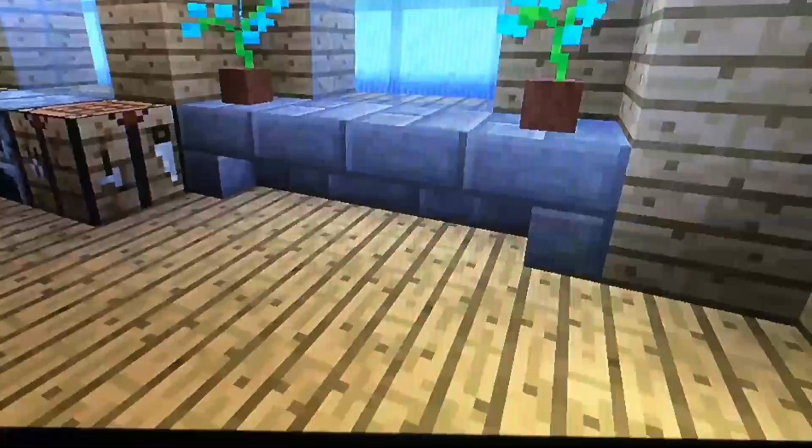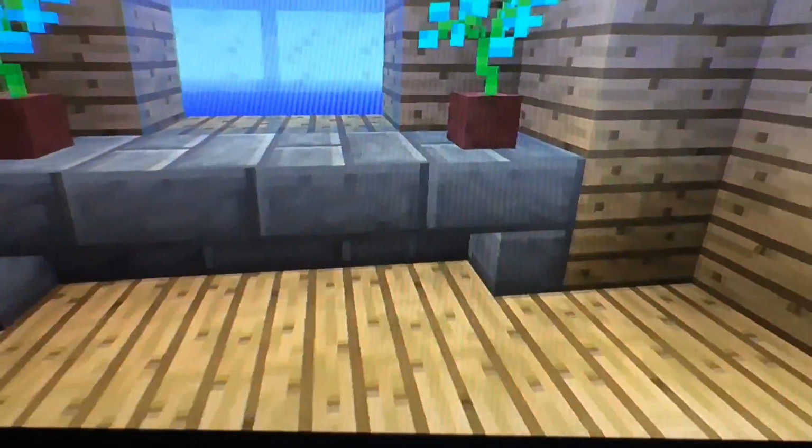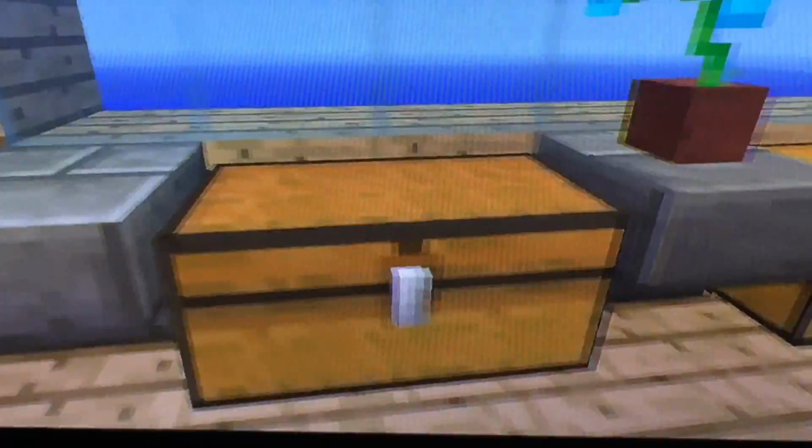So coming at number 3, we have a windowsill, which is made out of upside down stairs, as you can see. And I put flowers on here to make it look nice. And also I have made some chests go into it, which makes storage and it looks cool. So yeah.